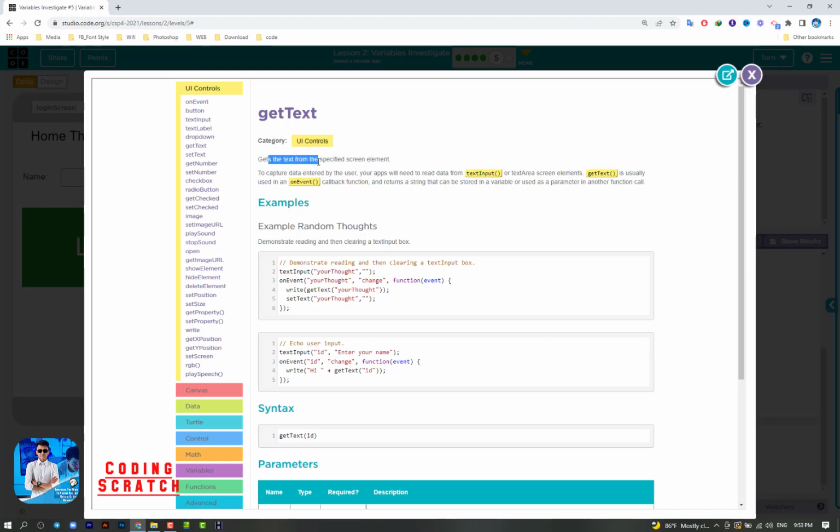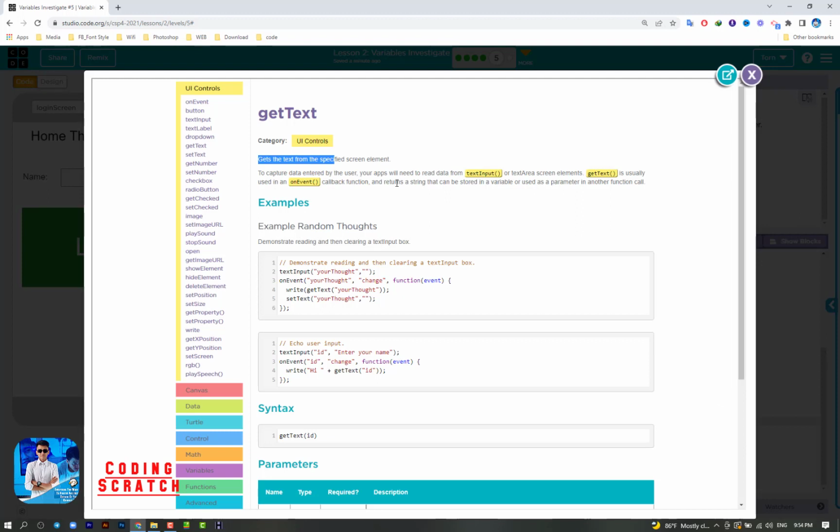It gets the tag from the specific screen element. You already know the screen element, right? Like a text box, or an image, or something on the screen. Here we call it the screen element. So it can get a tag from that specific element. So that is the function of get tag.